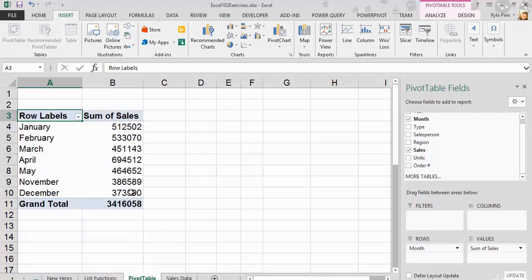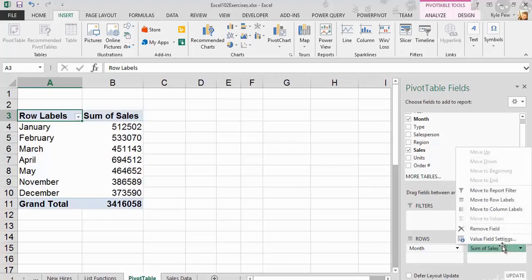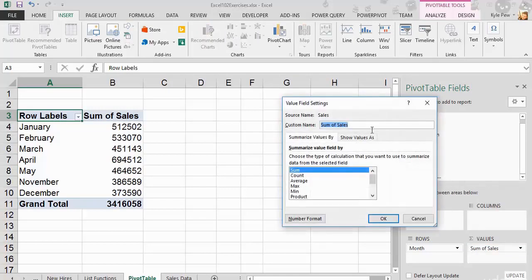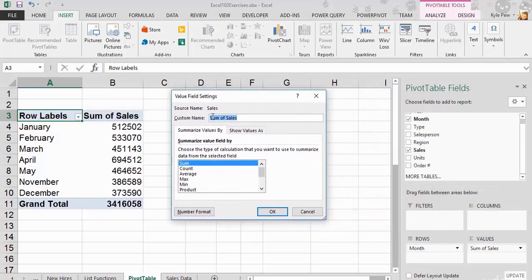Okay, so I'm going to come down here where it says sum of sales. I'll give that a left click. I get a little flyout menu here, and the bottom option here is value field settings. I'll give that a click. This is going to open up my value field settings window, and I'm going to change this from sum to average. Just note that there are several different aggregate or summarizing type values or functions that you can use here. I'll do an average. Now I've got a new column there called average of sales. Maybe I'll just call it sales average.